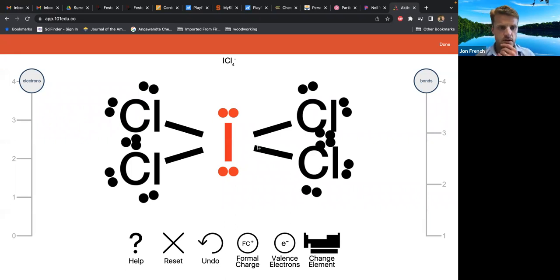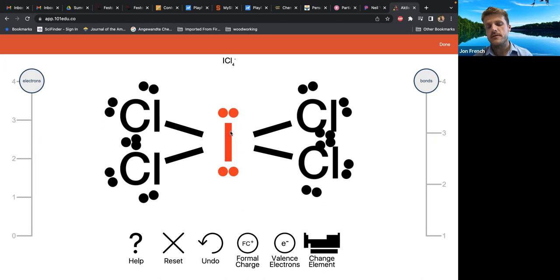And then one more thing to cover is where that formal charge is located. The formal charge is group number minus the assigned number of electrons. Even though it looks like it's missing one of the electrons right here, it's just because they're on top of each other, so both those electrons are there. All of the chlorides are group 7, and they've got 7 valence electrons assigned: 1, 2, 3, 4, 5, 6, and then 1 electron for the bond, 7. So 7 minus 7, all these chlorides are neutral.